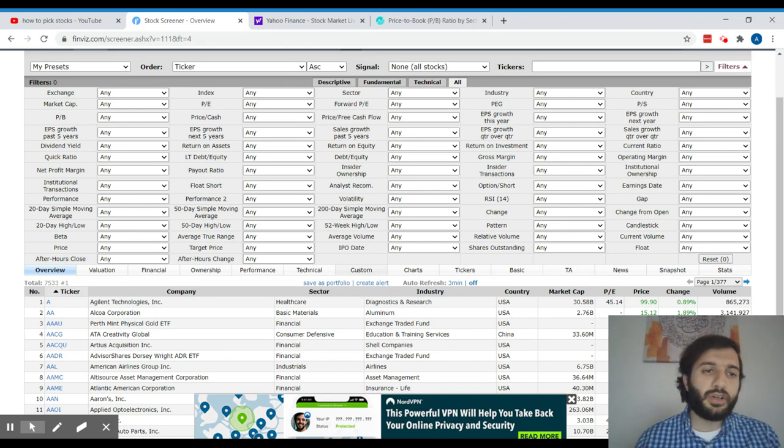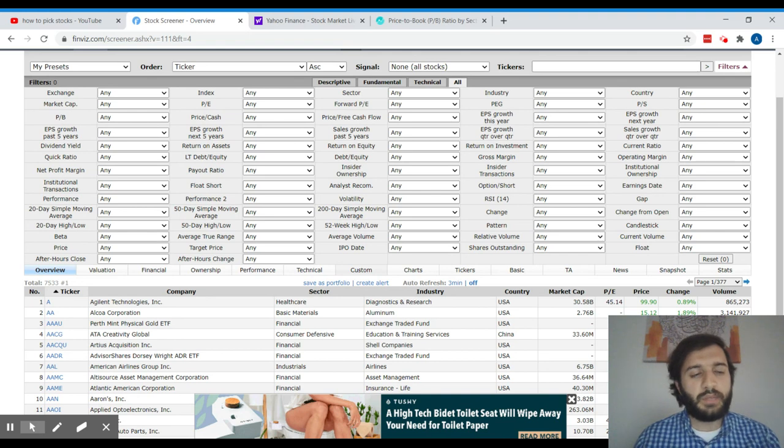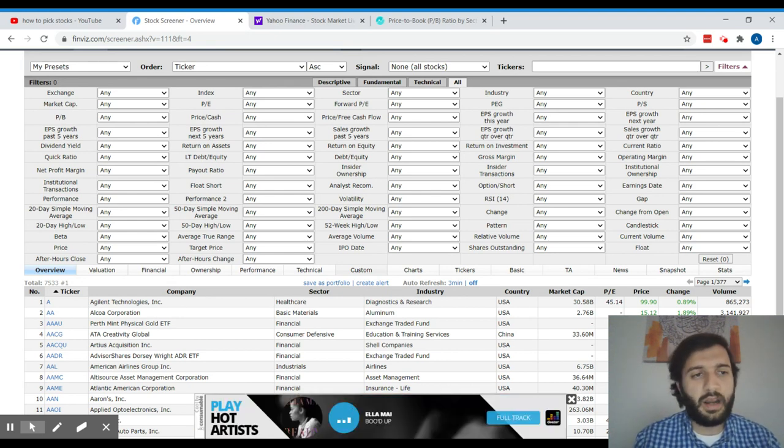So you want to make sure that the price is not far above the book value, and it could be in some cases with high growth companies, with companies with a lot of potential, or a company that has a lot of technology and they might have had a lot of losses. So it's something to be able to judge a company and how the price is looking compared to what the company is worth. But there might be other factors which we'll talk about later. But this is one of the first things that I'll look at.